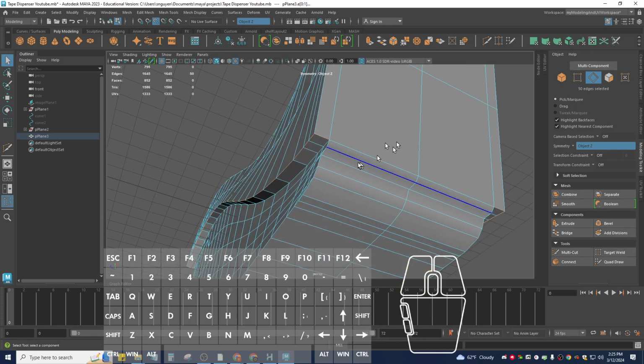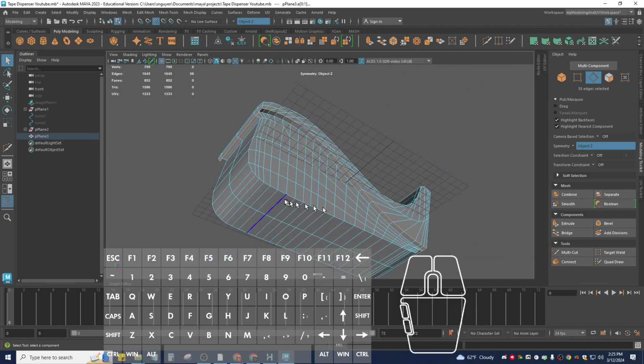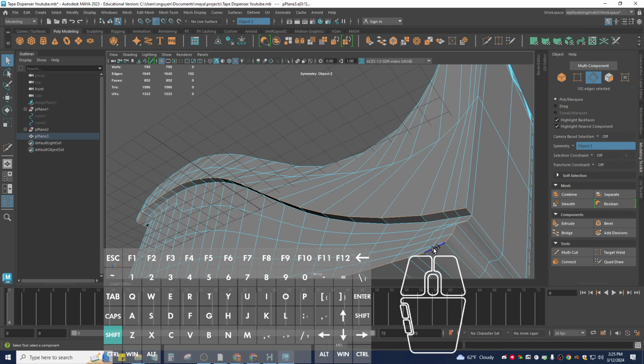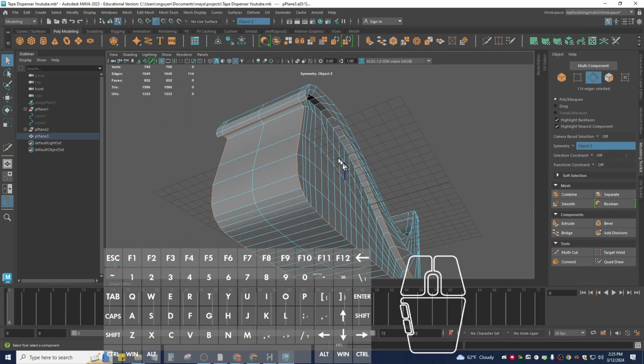I'm not creating a bevel here, but I am going to go along and down this path right here. So I'm going to Shift, double left click, Shift, double left click. Again, I'm doing it every so many sections just to see how it responds. I missed one right there, so I'm going to Shift, double left click here. And it looks like it made it all the way around.